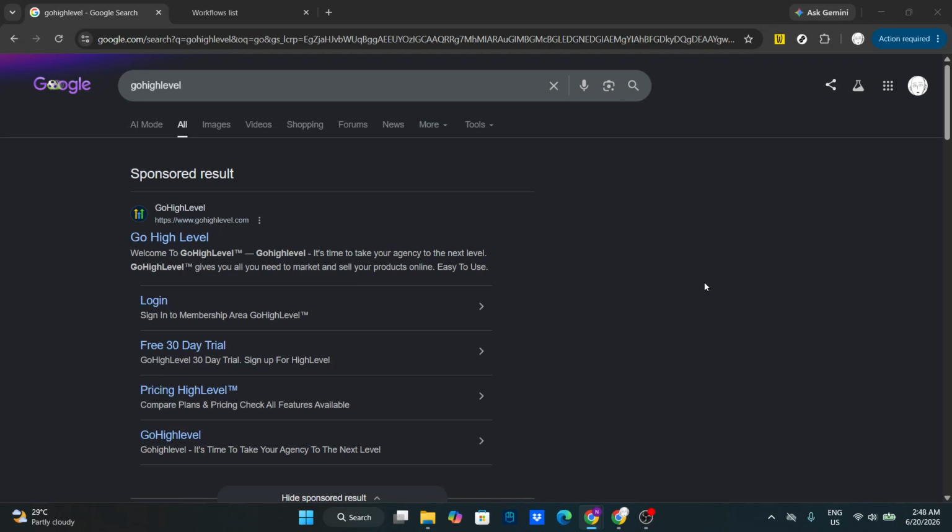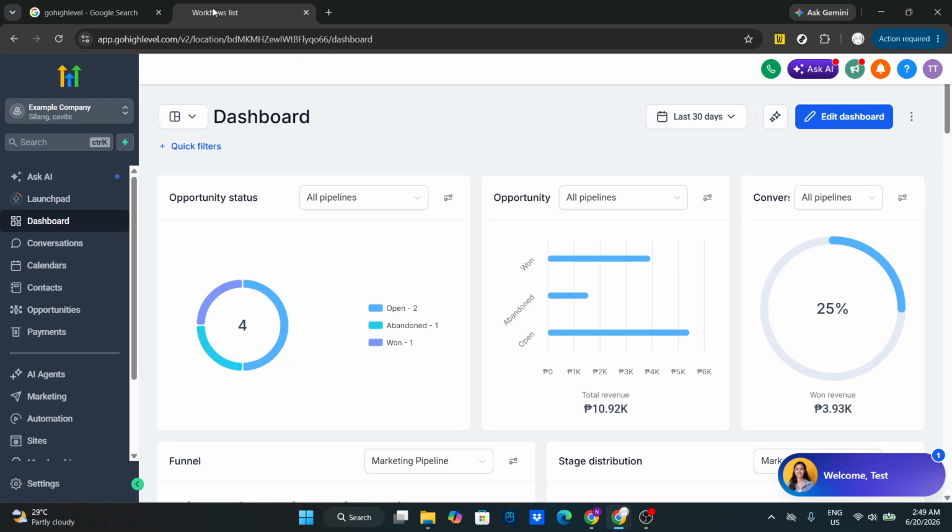In today's video, I'm going to teach you how to copy a contact in Gohighlevel. To get started, open Gohighlevel and make sure you're on the main dashboard for the account you want to work in. Since contact information is tied to the specific location or workspace you're viewing, it's a good idea to quickly confirm that you're in the right place before you begin.